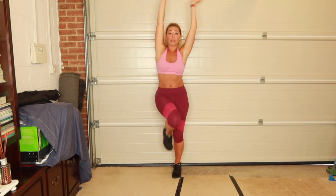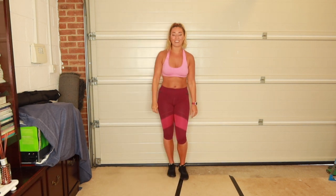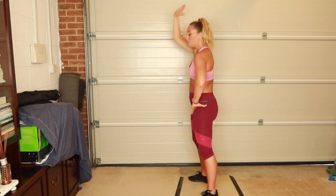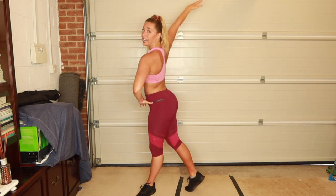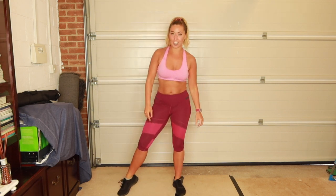5, 6, 7, 8. 1, 2, 3, and forwards. Good, let's try that again. 5, 6, 7, 8. 1, 2, 3, and 1, 2, 3. Good, as we brought it forwards, 1, 2, 3, we're gonna step out and we're gonna go pulse 1 and 2. So that's to the left and to the right. Good, and as we're doing that, we're gonna bring the arm around the front of the body, the right arm comes forwards, and the left arm's gonna join it, and we're gonna go shimmy and shimmy. Good, okay, let's add that on.